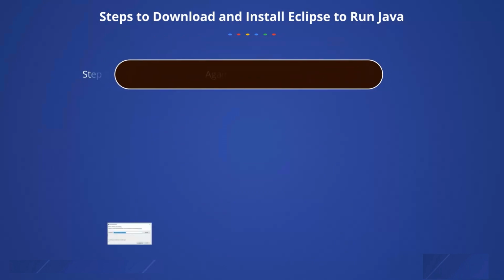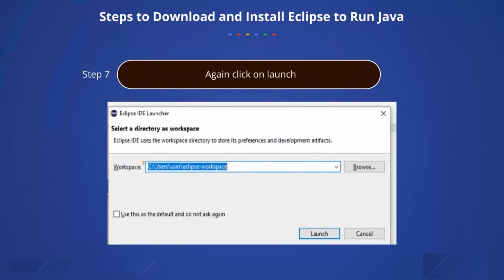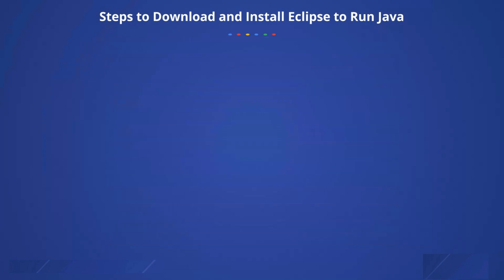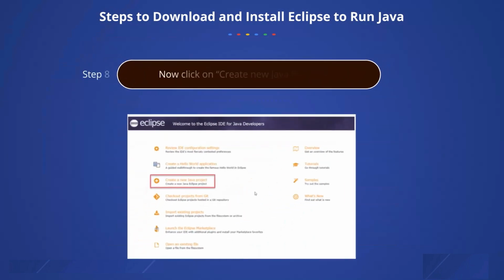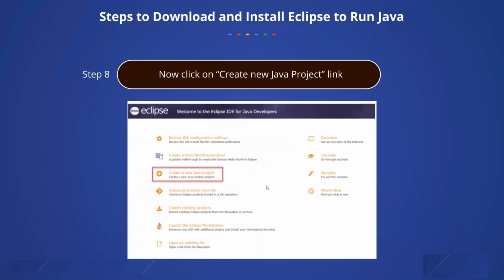And this is how it looks. All your Eclipse work is by default stored in this Eclipse workspace. In fact, if you want to change the path, you can always change this location, but this is the default one it identifies. And this is how you create a Java project: you just click on Java project and you can do it. There are other options also, but this is the basic, common thing we need most of the time.